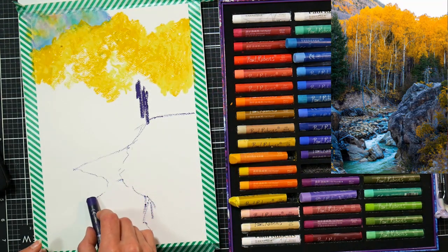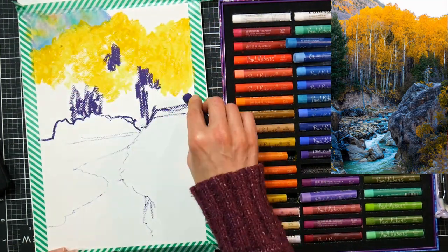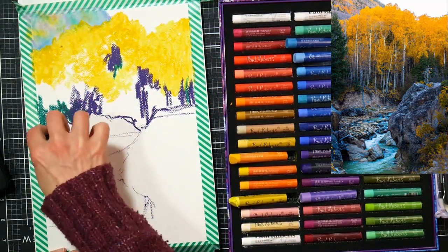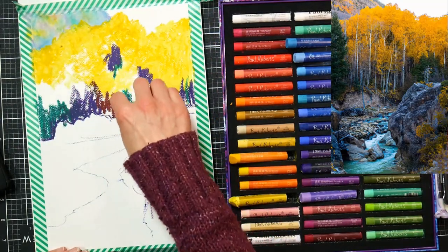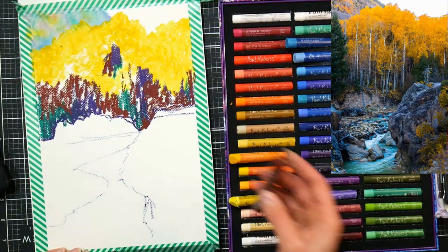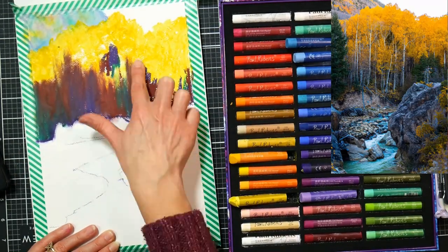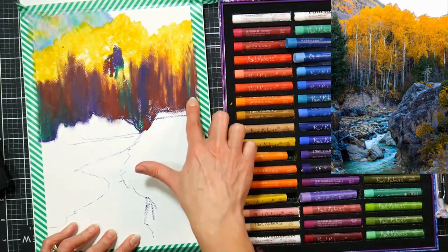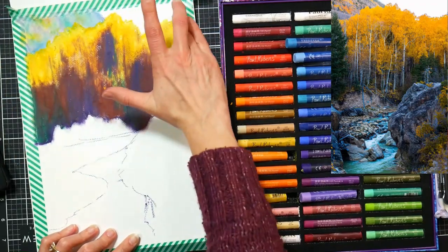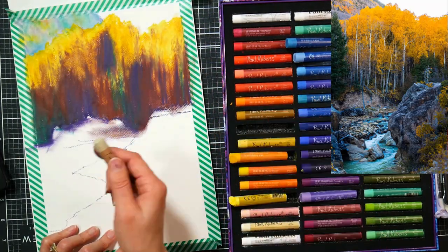The quality is really lovely. I find them very easy to work with, easy to layer. They're soft and creamy, but they do set up on the paper so you can go over them, which is really nice. I love the Sennelier pastels, but they're almost so lip-sticky that it can be difficult to layer on them — they're better for the final details. These, I feel like you can do soup to nuts on a painting and stick with this pastel. I did use a little bit of colored pencil here and there for definition, but most of it's just done with these pastels, and I think they're kind of like a hidden gem. I'll link to those in the video description and I'll have a review on them after I've done a few pictures.